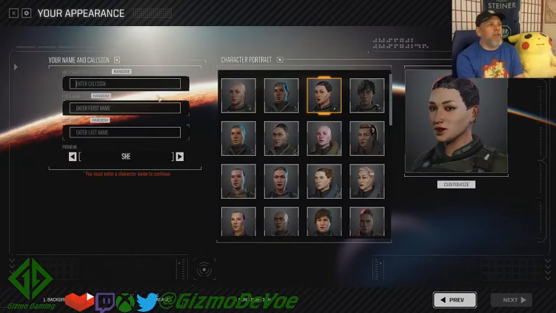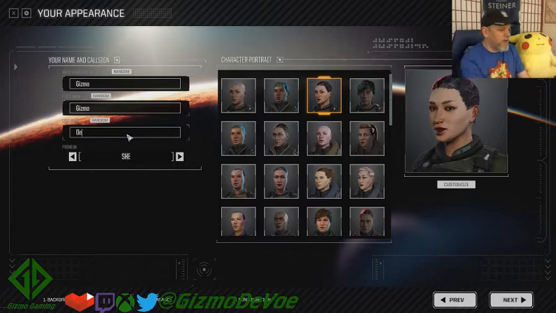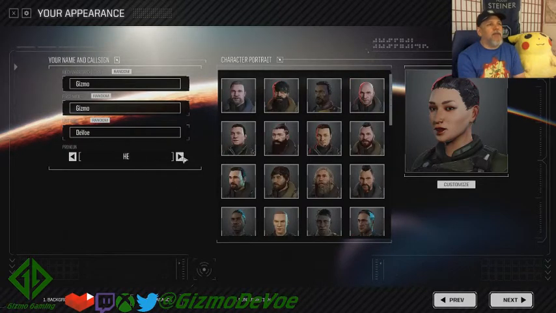Now, what do we look like? Let's see. What's our call sign? Let's be Gizmo. And first name is Gizmo, and last name is DeVoe. There we go. Awesome. My pronoun. I am a he. There we go.